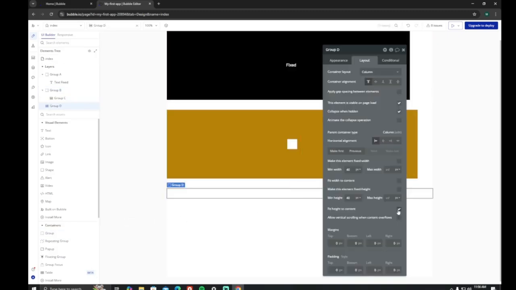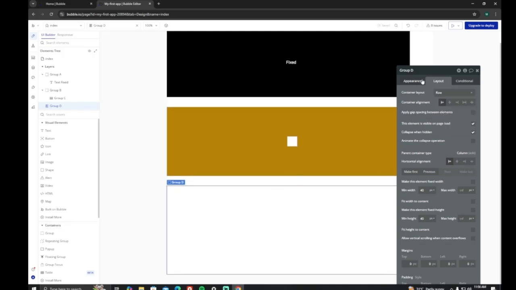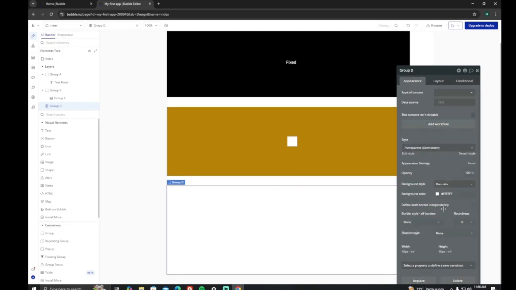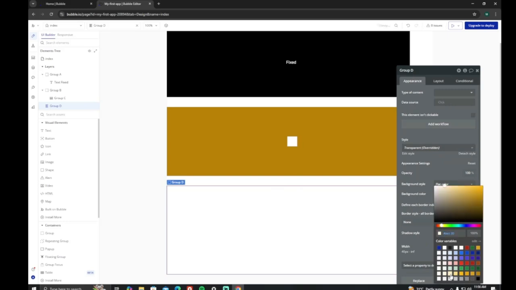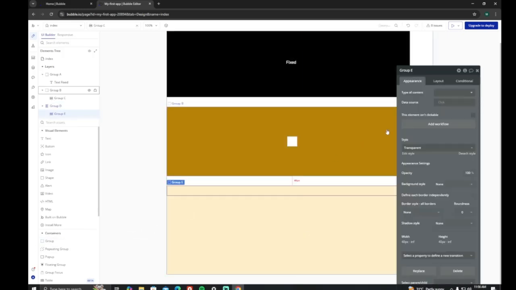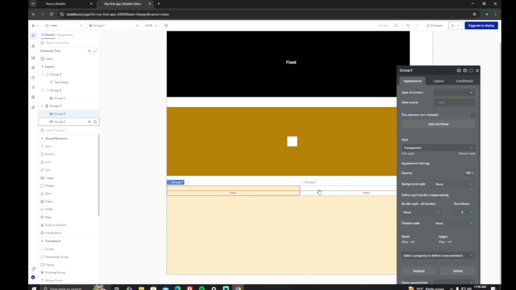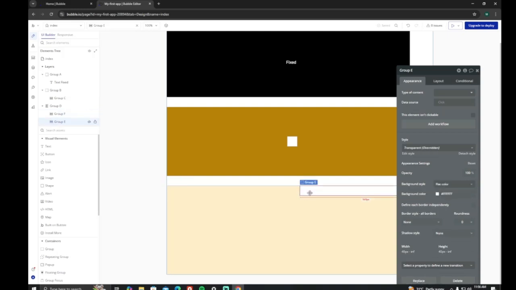It's a group. We just keep it as a row. So let's say we will make the color of it, yeah, that's fine. As this is a row, the parent is a row layout. Whenever we place a group here, and we will color it, or let's keep it white. So when we paste another group, as you can see, it is behaving in a row, in our horizontal list. So this is how our row works.